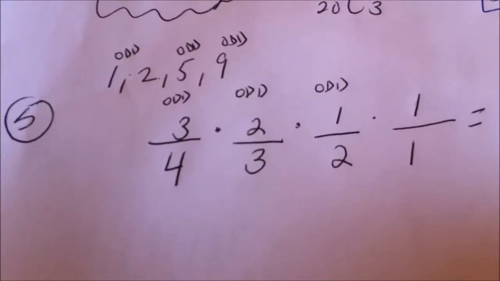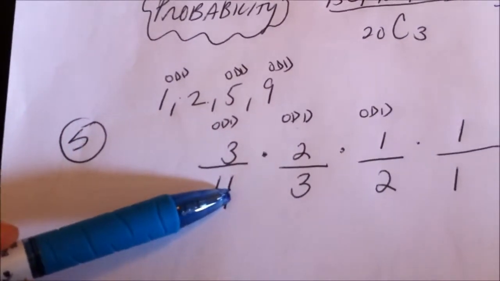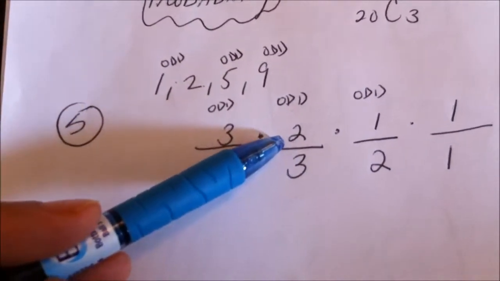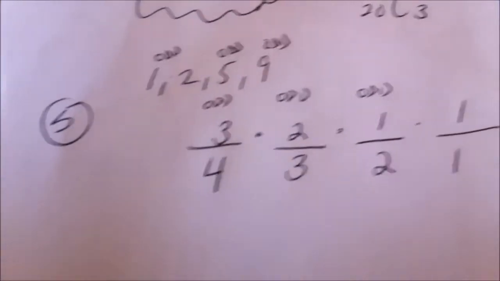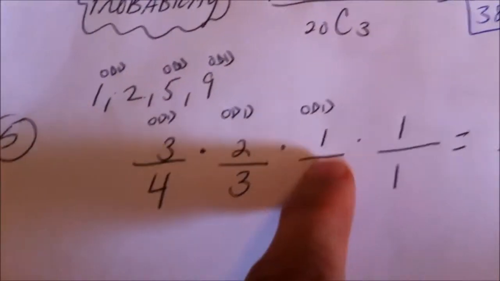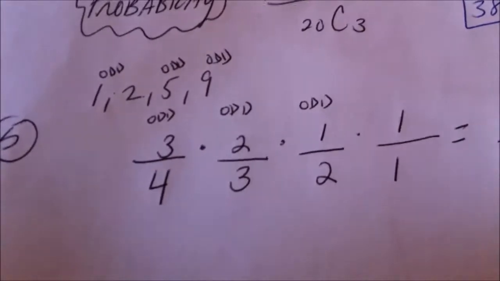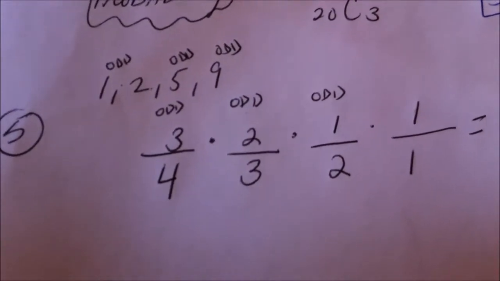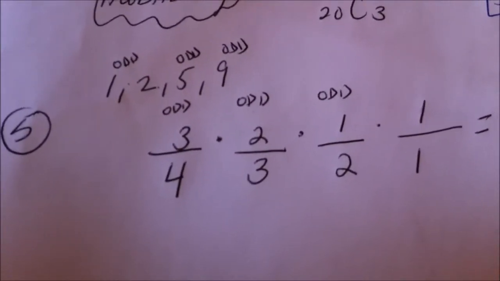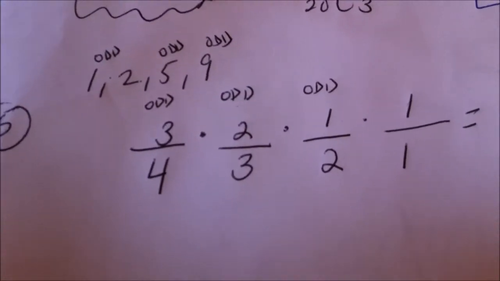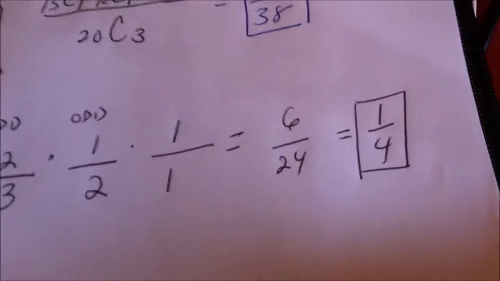So, for the first position I have 3. That's the 3 over here. 3 odd out of a total of 4 numbers. I used an odd, so I have 2 left out of a total of 3 numbers left. I have 1 odd left over here out of a total of 2 numbers left, rather. And then the 1 is the 1 left out of a total of 1 left. So you can see probability is favorable over total. You just take each slot in the order in which it comes. You multiply those across, and you get your 6 over 24, which is 1/4.